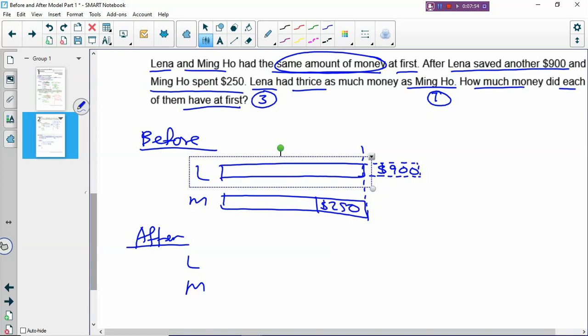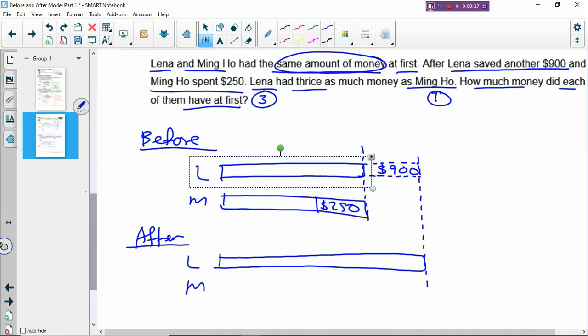Alright, so how do you draw the after model? Now, Lina's rectangle in the end will be until the dotted line. So now you have another function of dotted lines. The first function is to draw equal rectangles, right? When you have an equal concept, you have a dotted line to show it. The other purpose of a dotted line is to guide you to draw the rectangle until where? Like for example, Lina's rectangle is until the dotted line. So the dotted line will help you to be more accurate in your drawing.